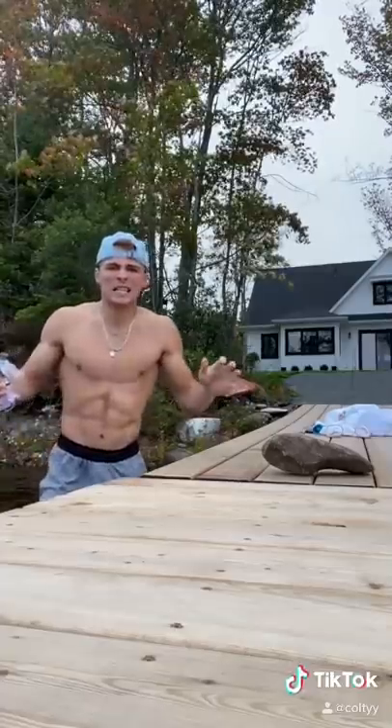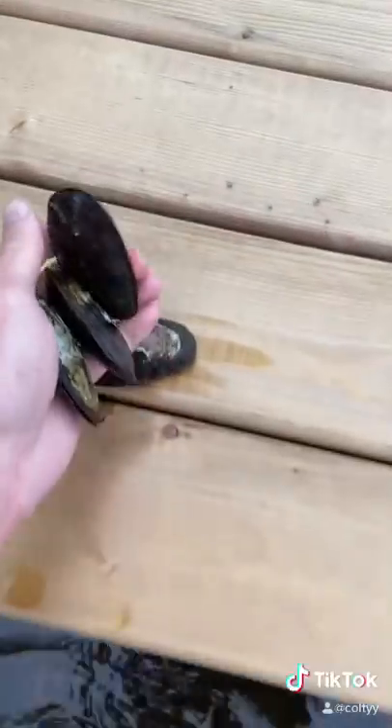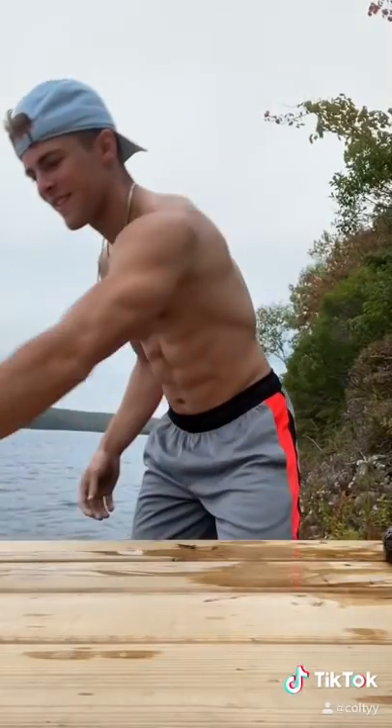And if you can't tell by my face, the water is very cold. Personally I thought it was going to be hard finding some mussels, but they were everywhere. Also, you're probably wondering why I'm wearing shoes in the water — there are a lot of sharp objects including broken shells and I didn't want to cut my feet.